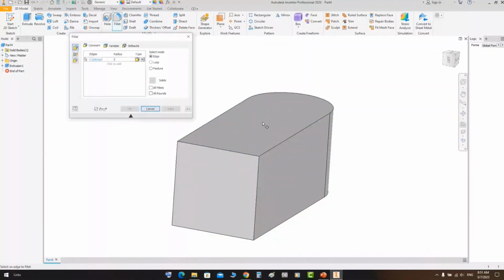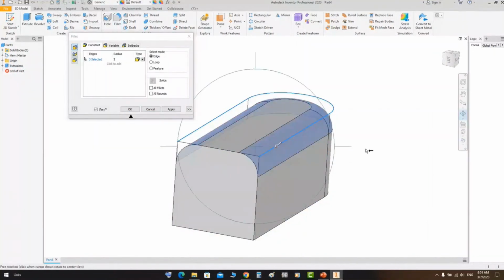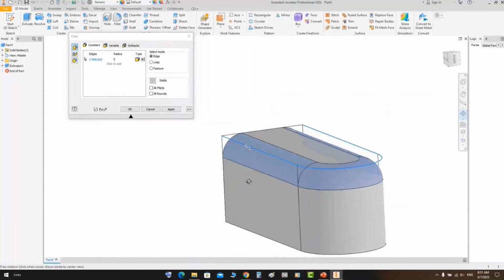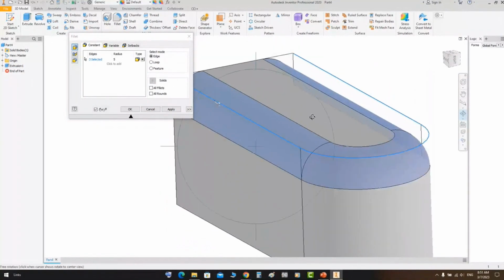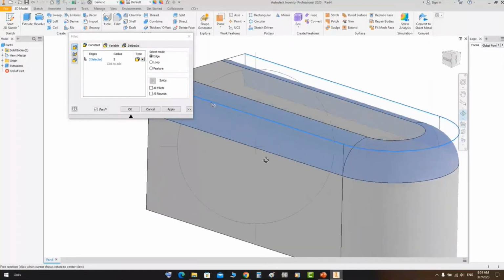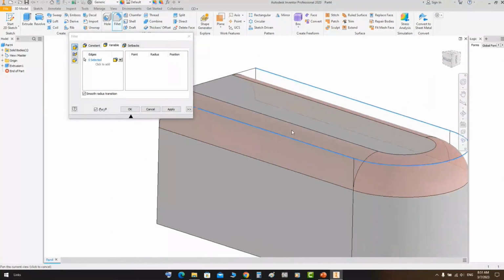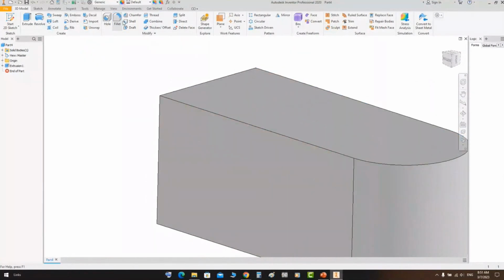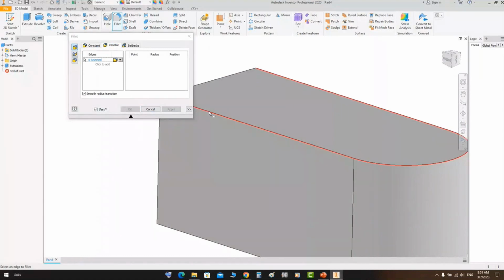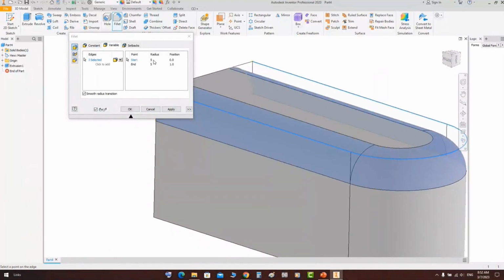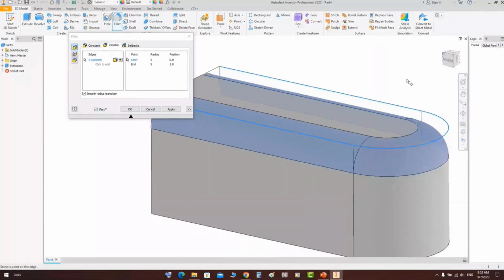Now let's discuss another thing regarding the constant fillet. If we select this edge and we have this fillet along that edge, we can make a variable fillet. So if you make a fillet and select this edge, for example, you can define a start radius and end radius.